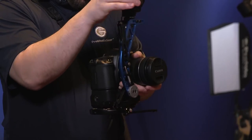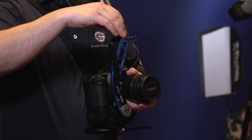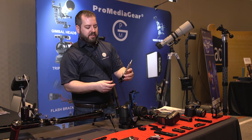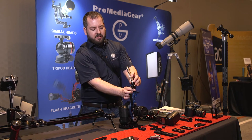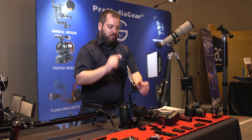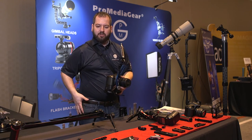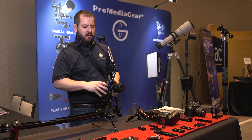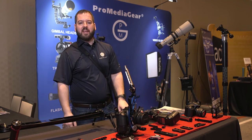Another very effective accessory that's been popular lately is the BLSA 5A and 5S. What this does is allow you to slide that on and attach something larger such as a Profoto B2 back here. You can put a softbox on there, put your power pack in a holster, and now you're able to take the B2 with you and get a lot brighter flash with a much faster recycle time than a speedlight.